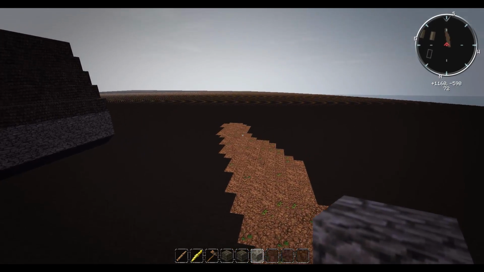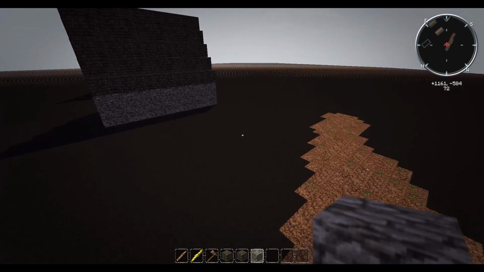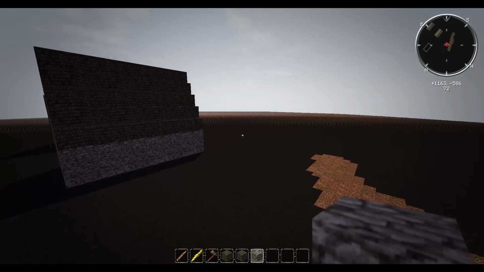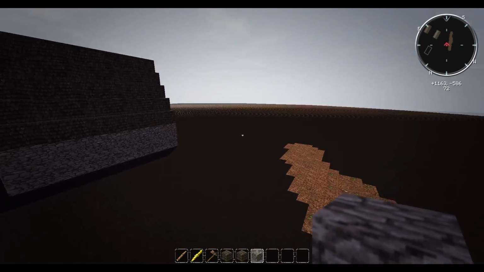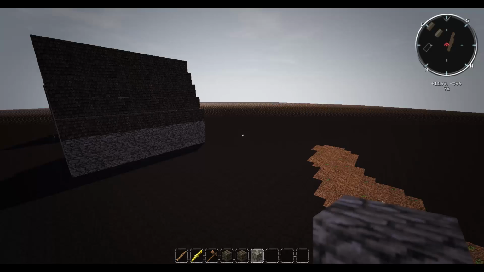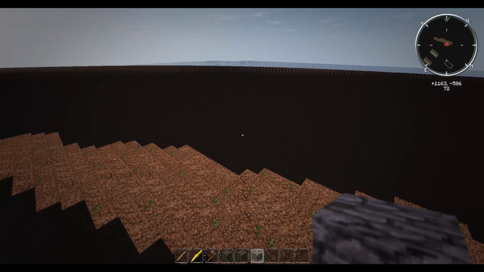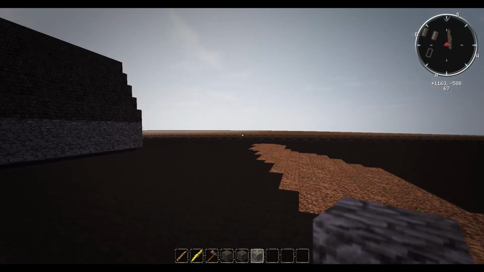Now, I'm pretty sure this is how it works. If you go counterclockwise, that means it's going to be a negative number. If you want to go counterclockwise, it's negative. If you want to go clockwise, it's positive. So you don't need to paste it, but we want to go negative.